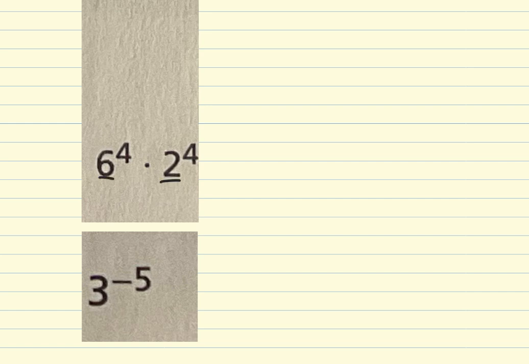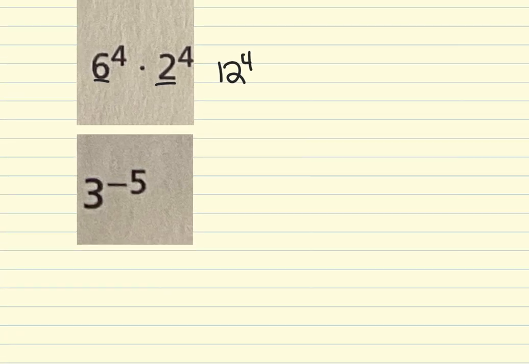Now, what I would do here is I would multiply my bases. Those are different, but I would keep my exponent. Okay? That's going to give you a large number, 20,736. But you can check. If you do 12 to the 4th, you get that, 20,736. And if you were to plug in 6 caret key 4 times 2 caret key 4, you would get the same number.